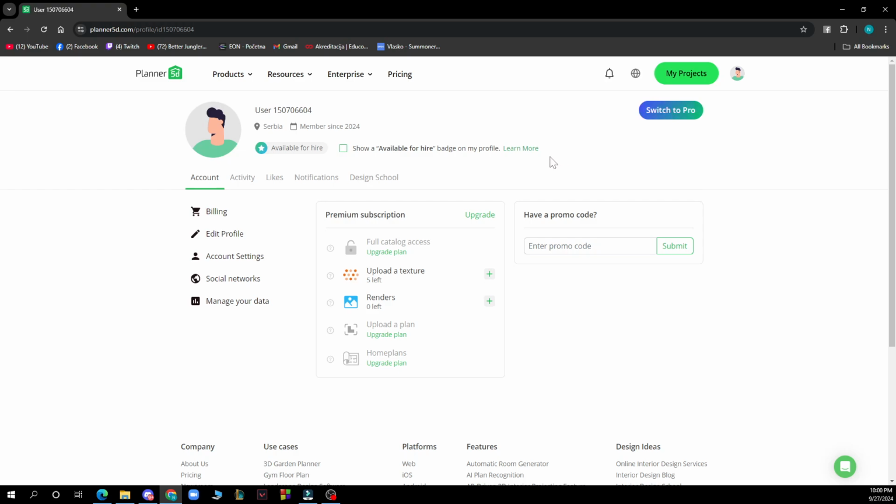Then you'll need to go to the billing section, which is here, as you can see, and we have subscriptions. Now, when you're in the billing, we have, of course, all of your subscriptions, and you just need to click the cancel button. You can still use the subscription until the end of the billing period. If you don't see cancel, the subscription is already canceled and shouldn't be renewed.